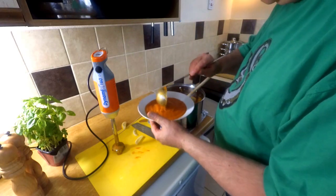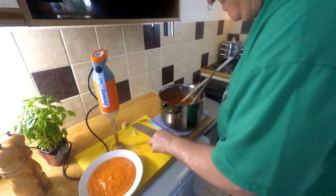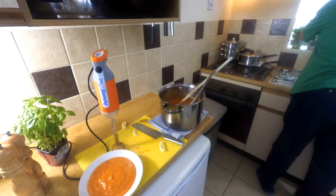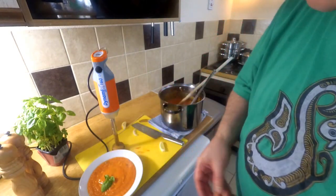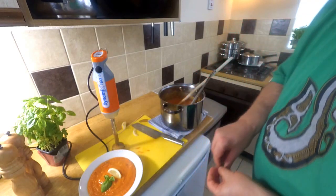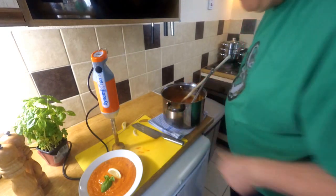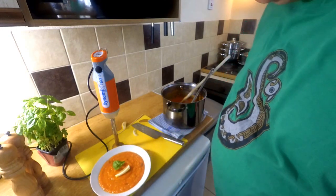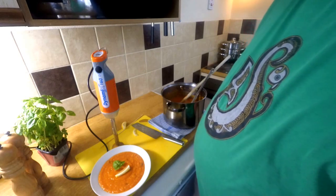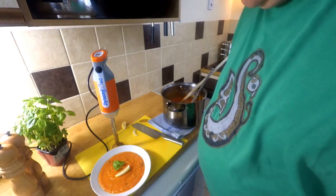As you see, it's substantial. It's got the beans in it. It's ours. We made it up from nowhere. Make it look a bit prettier. Nice little serving thing, and we'll put a smile on it. There you go. That's it presented. Never throw basil in the bin. It's ready there. It's smiling at you, and that is Fridge Challenge Mediterranean style vegetable soup.